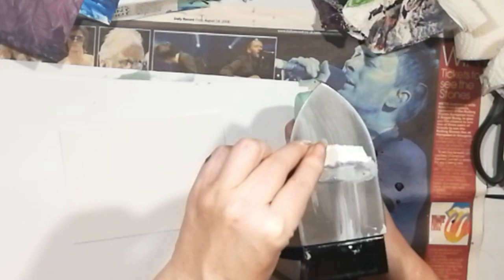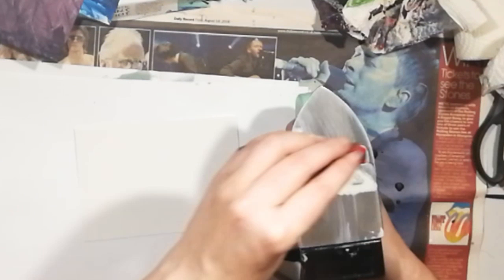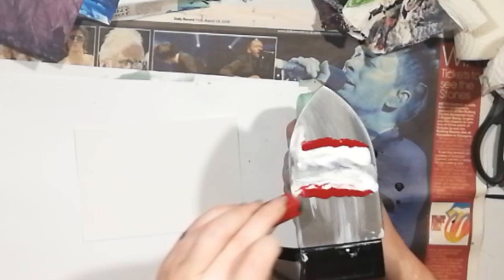So that's the centre. Right, clear. Muddling some silver through. Oh, I like that silver. That is so nice. White at either sides of it. And I believe I read that if you fill up the iron, that's enough for one of these cards. Now, yes, a little streak of this red. I know that's going to wash through to pink, but we can deal with that.